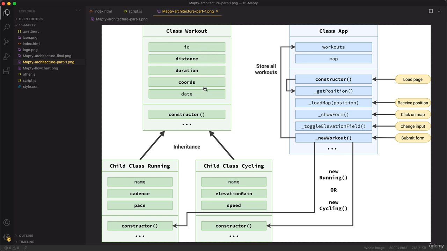So we have ID and date actually as fields, and then distance, duration, and coordinates, we defined them in the constructor method. Then for the running and cycling, we already defined the cadence and the elevation gain. Now what's missing here is for running the pace, and then for cycling the speed. And so let's actually calculate both of them in each of the classes.